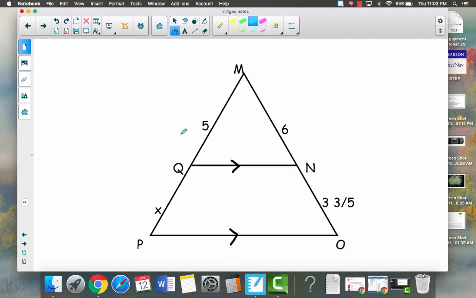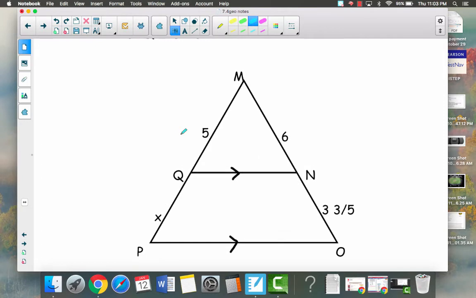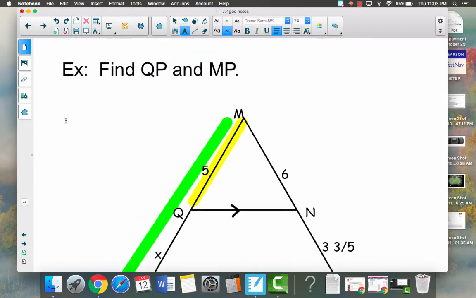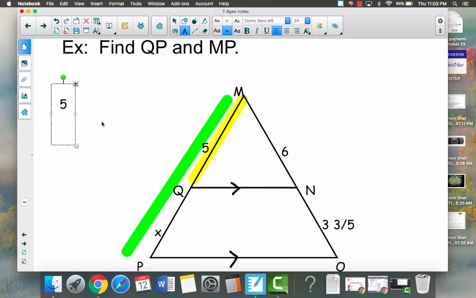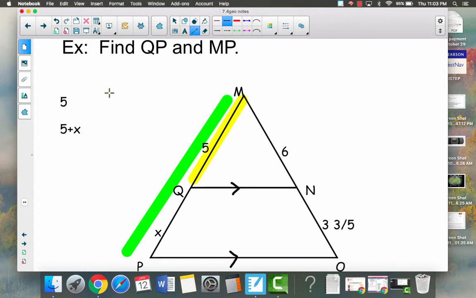So when we look at this, first I need to identify what sides could be used to set up a proportion. So notice that here I have MQ, okay, so that's one side of the small triangle, and I can relate that to the same side on the larger triangle. So I'm going to set up the first part of my ratio, smallest over largest, so it's going to be 5, and then over the whole length, you just have to add these two things together, so it would be 5 plus x, and let me put my little fraction bar here, okay, so there's our first fraction.